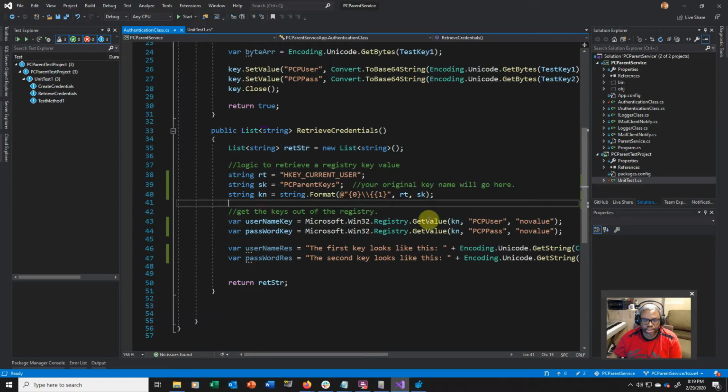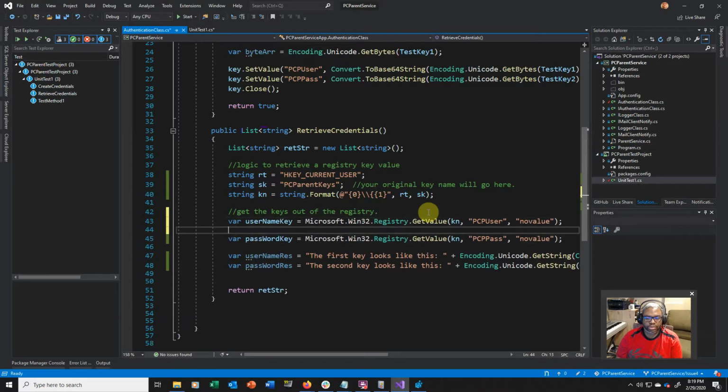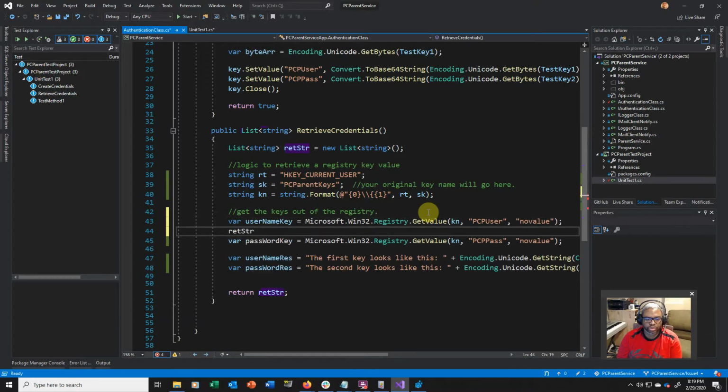So now I just need to add to that particular list. I'll do it this way. So I'll say return string dot add username key. Uh-oh, it doesn't like that. Oh, you know why? I'm in the wrong spot here.